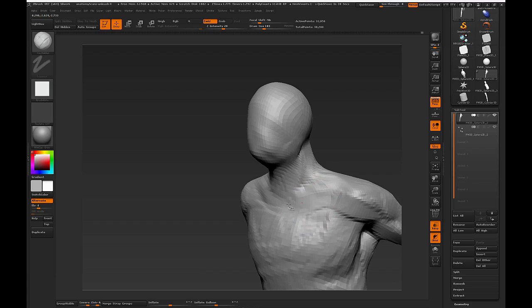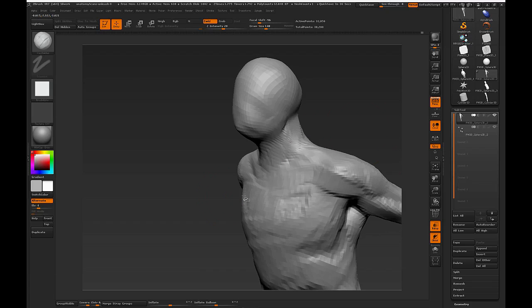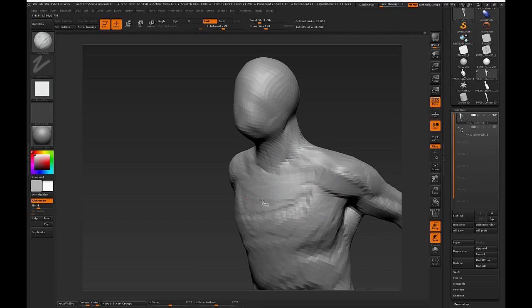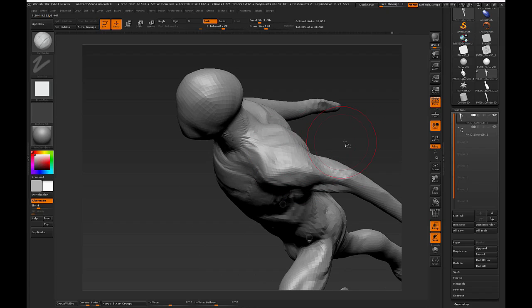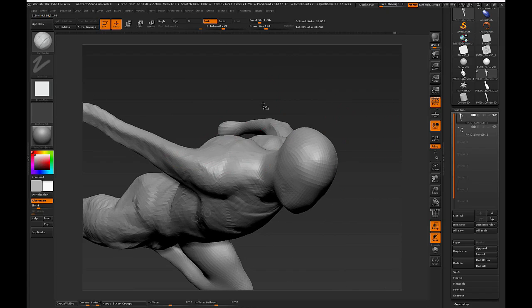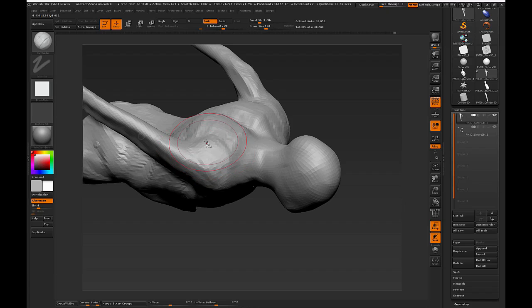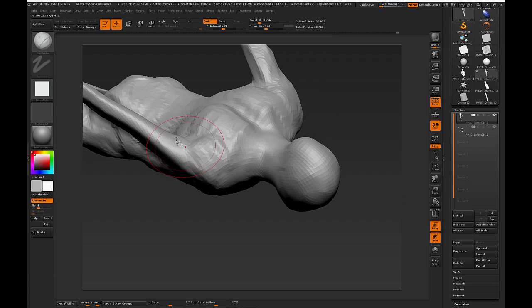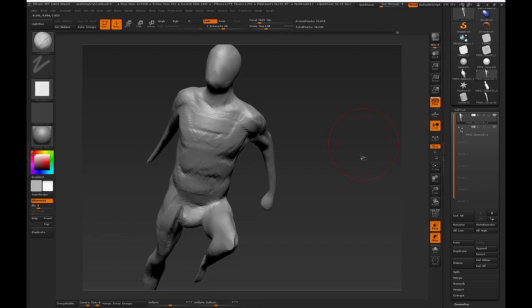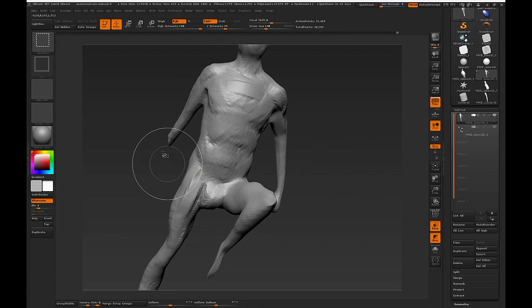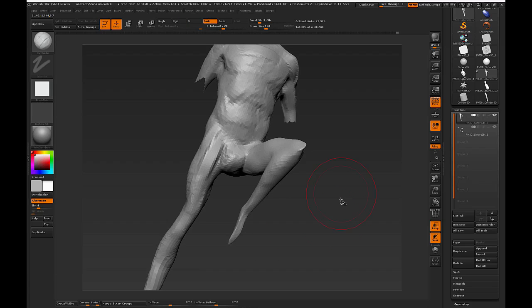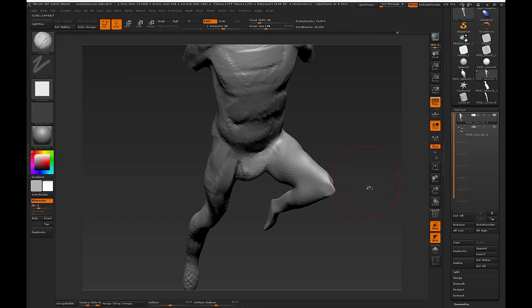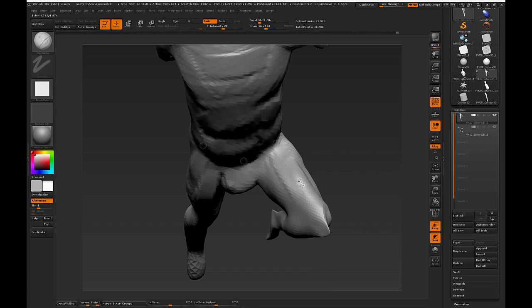Sort of pull this stuff in and see if I can, yeah, there we go. I'll get the pecs to really come out, and let's really dance that. That's nice. And really build up some volume there as the scapular portion of the deltoid, and then tricep. There's a ton of stuff in there for us to work on and to start to define. So much. But we have started this process.